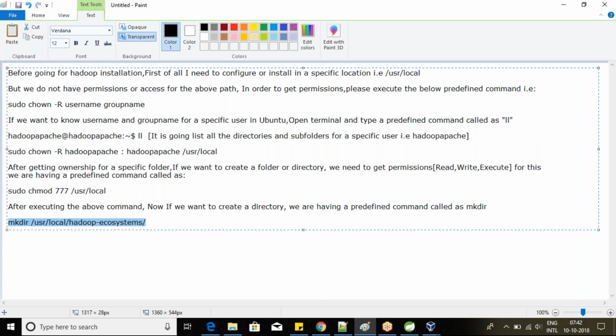After executing this command, what is going to happen? Within this user local, it is going to create one directory called Hadoop ecosystems.